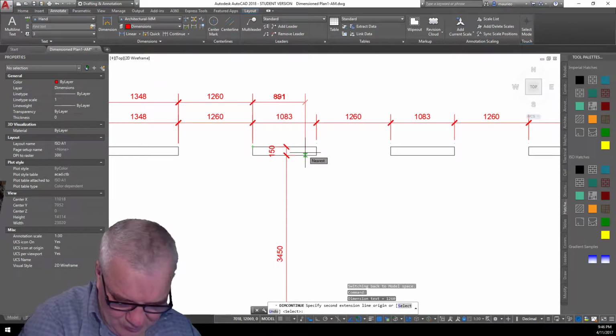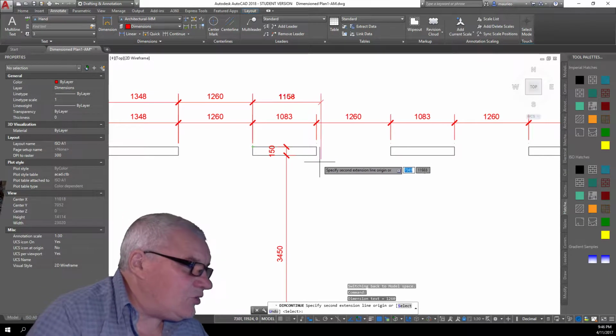Select the rest of the dimension points along the way. Press enter twice to complete.